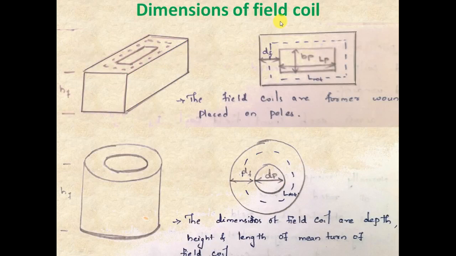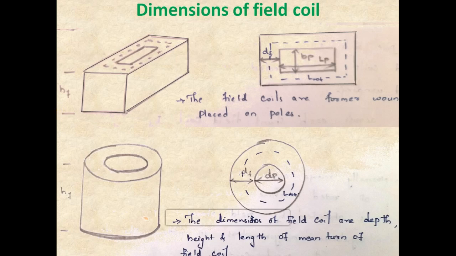Now we are going to see the design parameter, dimensions of field coil. When rectangular pole core is being used, the field coil is rectangular in shape, whereas when cylindrical pole core is being used, the field coil is cylindrical in shape. The height of the field coil depends upon the surface which is required for cooling the coil, and the number of turns in the coil. So both this HF and TF cannot be designed independently. TF is the turns which are present in the field coil, and HF is the usual notation for height of field winding.